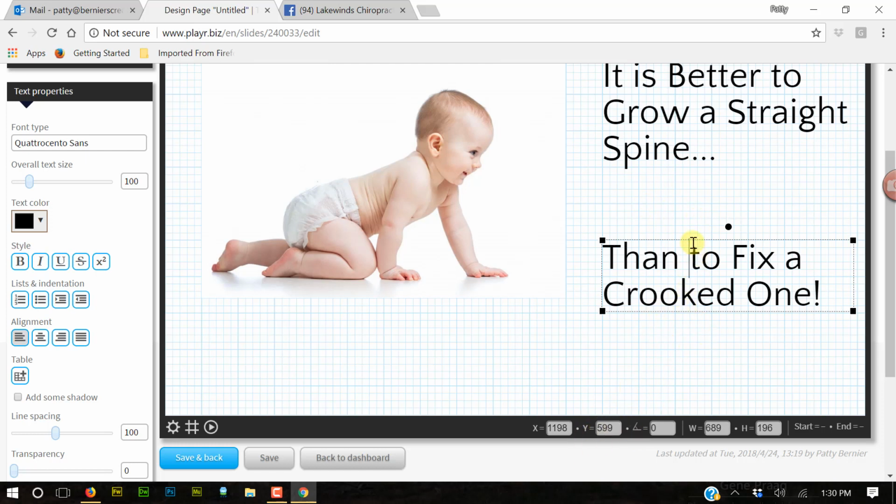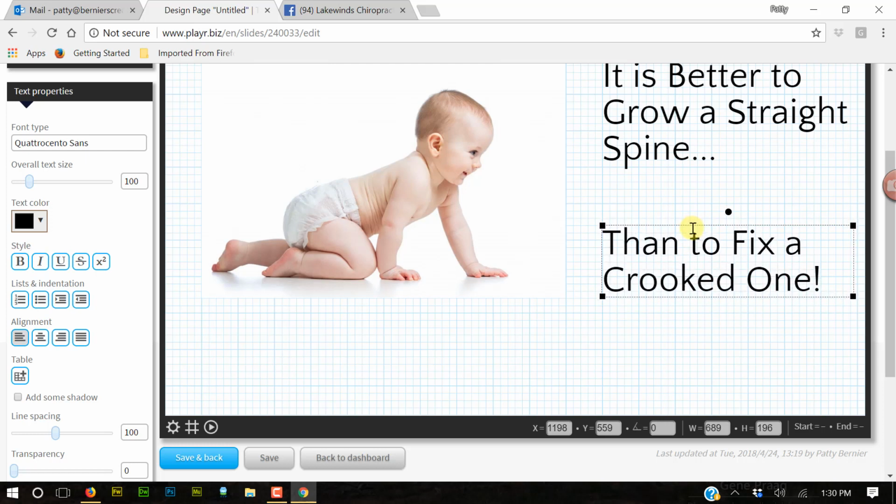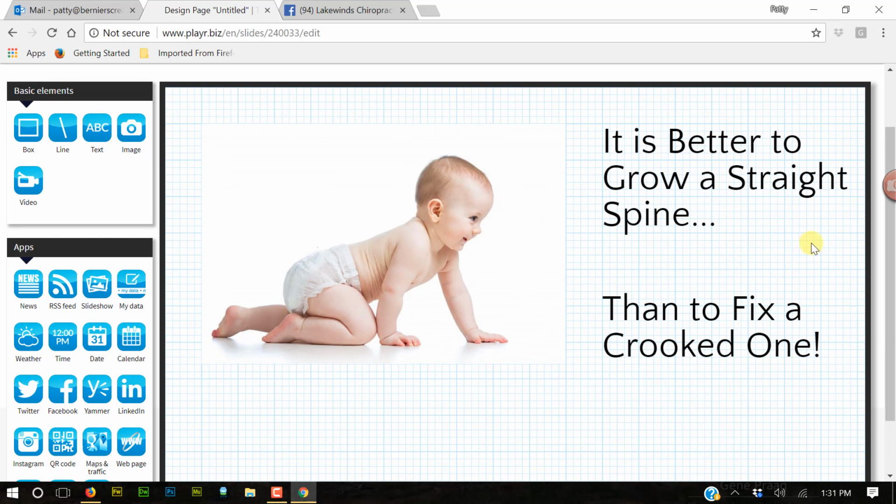Well, we can raise that up a little bit. We're going to put it to the bottom of that picture, actually. And we're still going to be at the 1198, which is perfect. Stretch our text box out. And then you have an item on here that's perfectly lined up. This really makes it nice and easy for you to put your elements on a page so they are proportionate and line up perfectly.